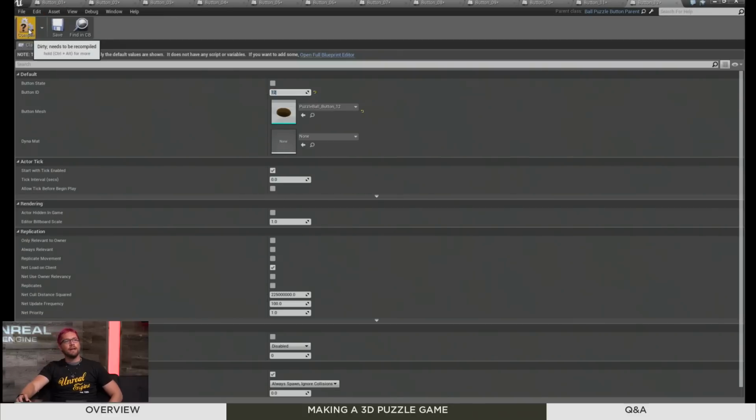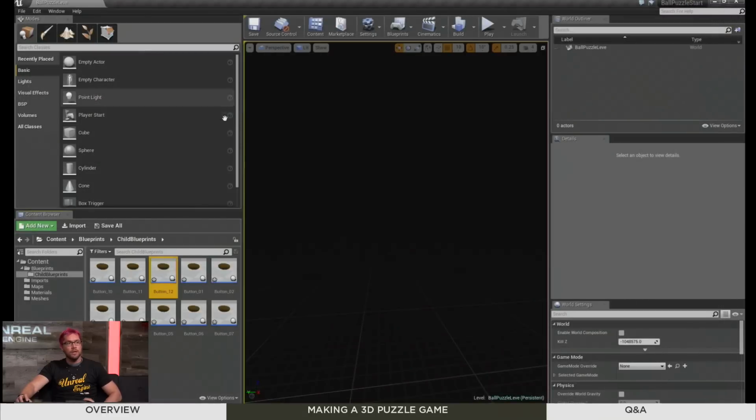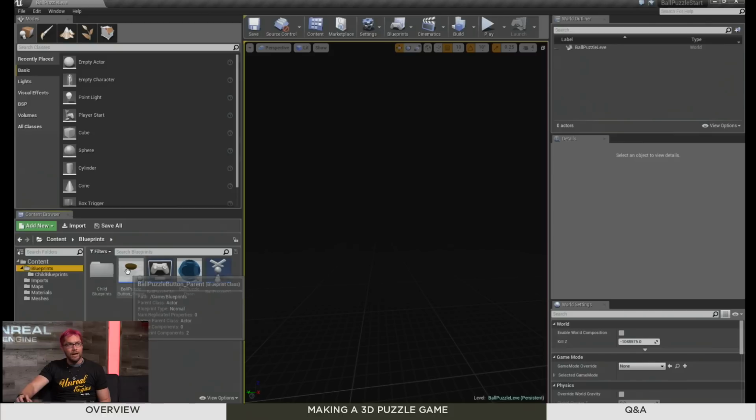All right, so that's all of our properties set. Again, all we did was set the appropriate ID number and the appropriate mesh for all 12 of our child actor components, or I'm sorry, child blueprints, which will in turn become child actor components. For now, let's just close all these out. Then make sure you hit Control S to commit all those changes because you have to save a lot of things at once. And then we will go right back into our pawn.